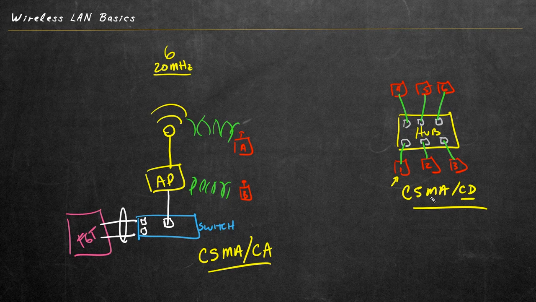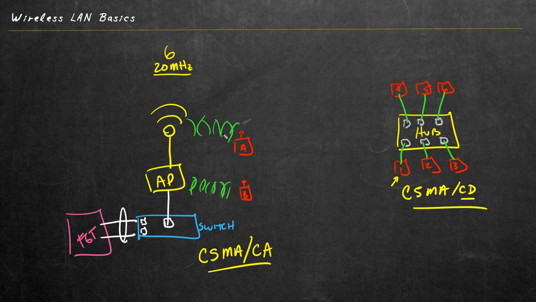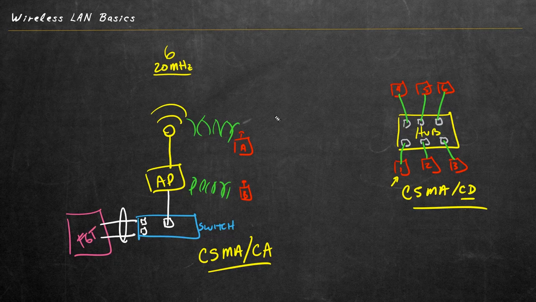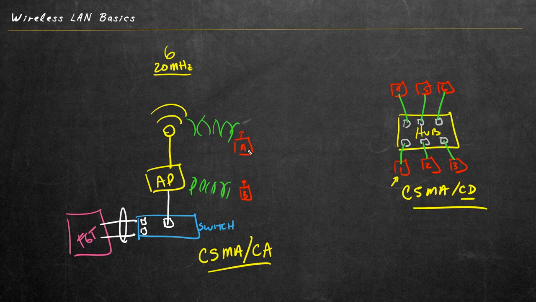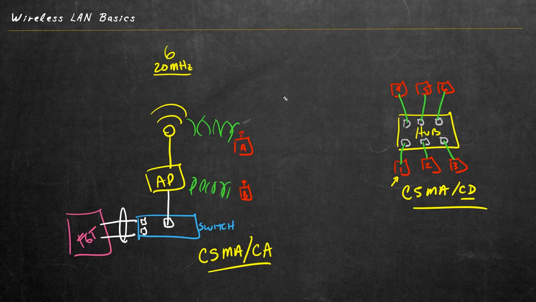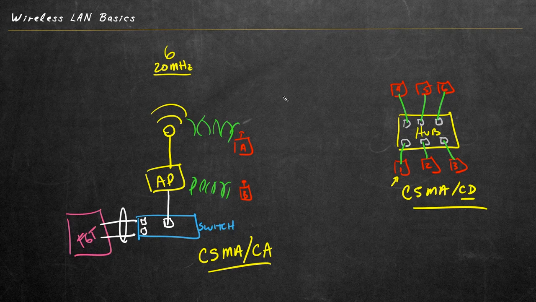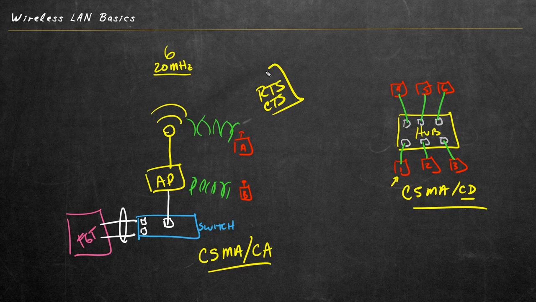So with collision avoidance, here's how it works. Imagine device A that's using collision avoidance technology. It walks up to the edge of the street, but this time it has its little brother or sister. So it has its little sibling with it. And what it does, it says, you know what? You run out first. You're smaller and fast. And if you make it, I know I can follow up and I can make it as well. So if the little sibling runs out the street and gets hit, boom, the sibling is lost. And then the client realizes, oh, it wasn't clear. I can't go. So we're avoiding the actual data packets from being collided with. And that's done with a little technique called request to send and clear to send as signaling methods to indicate that, yep, you've got a little time slot here. Go ahead. There won't be a collision if you go right now.